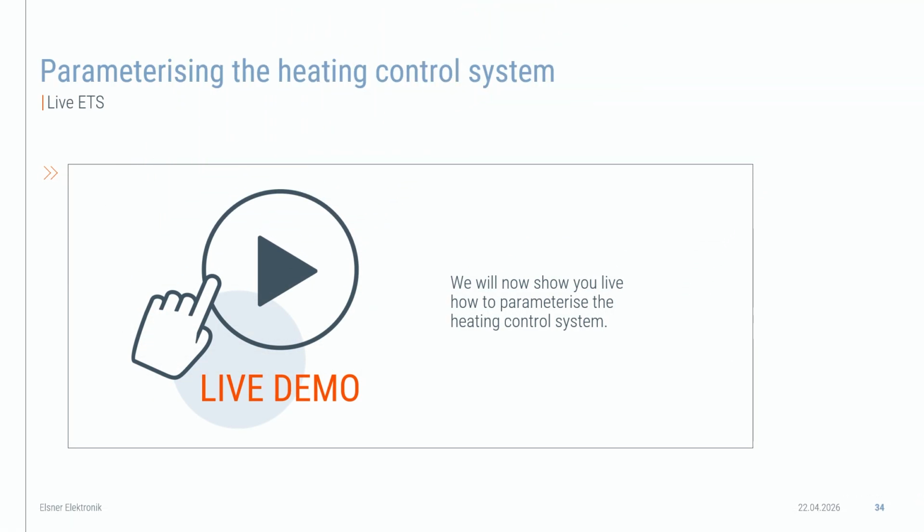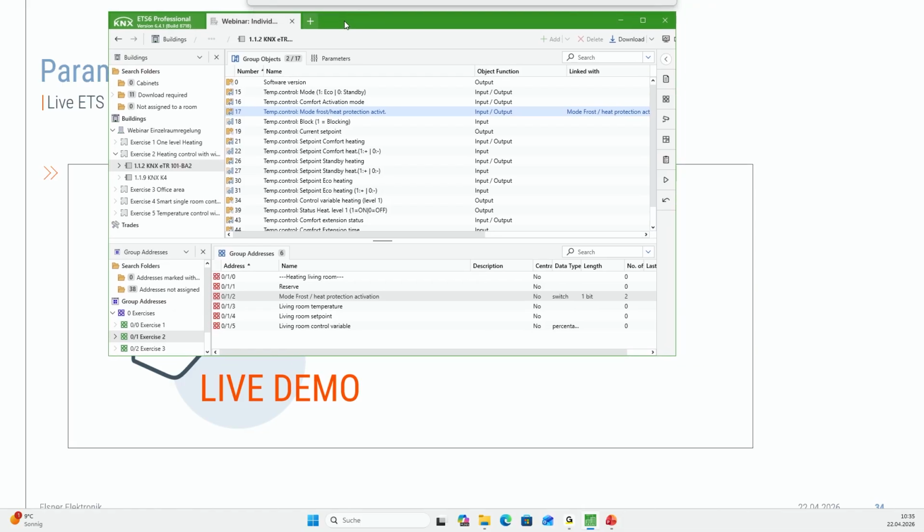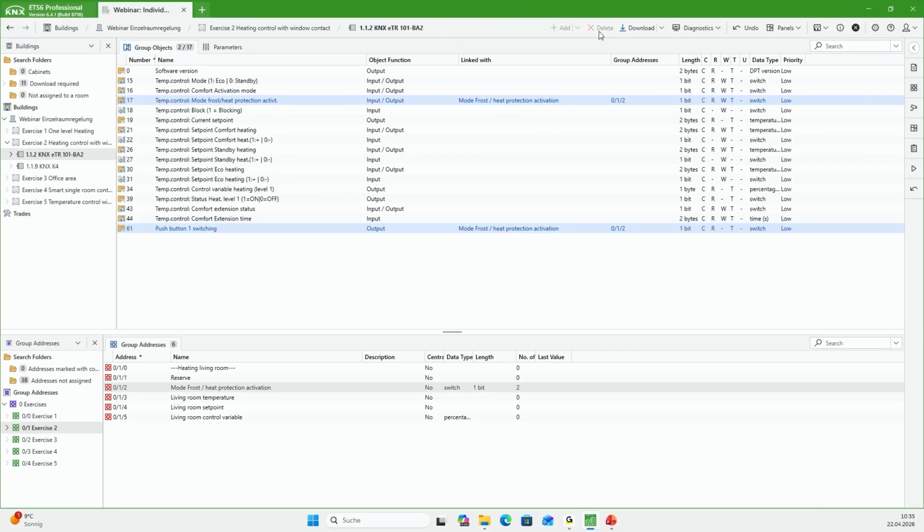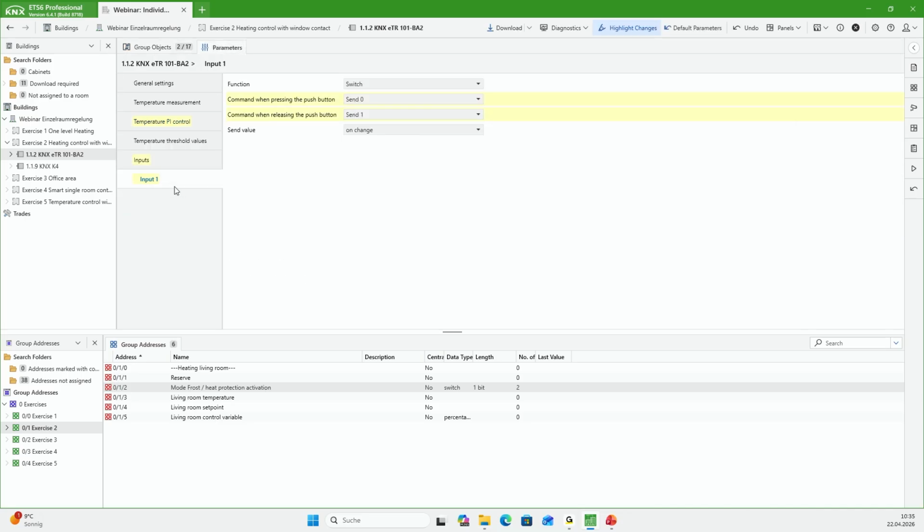Okay, so I think we received a question. My colleague will support with this. The question is, the input can be used for push buttons or for Rollladen. The question came from Raphael. I can answer them because the easiest way is we jump into the ETS, and then we show you how you can configure the different buttons.